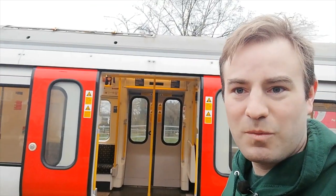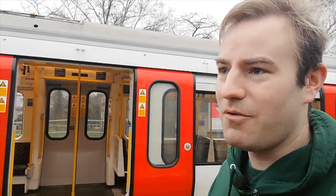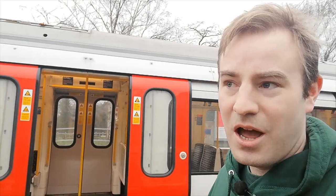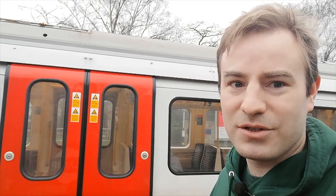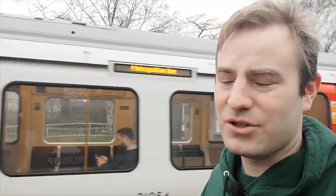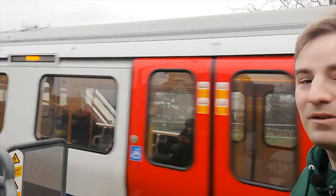Arrived at Ruislip. Now, when the train pulls away, it's going to reveal something I want to show you. The interesting thing about Ruislip is it's the only original intermediate station on the branch. When the Uxbridge branch opened in 1904, this was the only station they provided. All the other stations have been added later, so this one's completely different to all the others, and it has more of a traditional railway station feel rather than your typical tube station. There's some very nice tube stations on this branch, which we'll feature in later videos. Now, watch the train disappear.